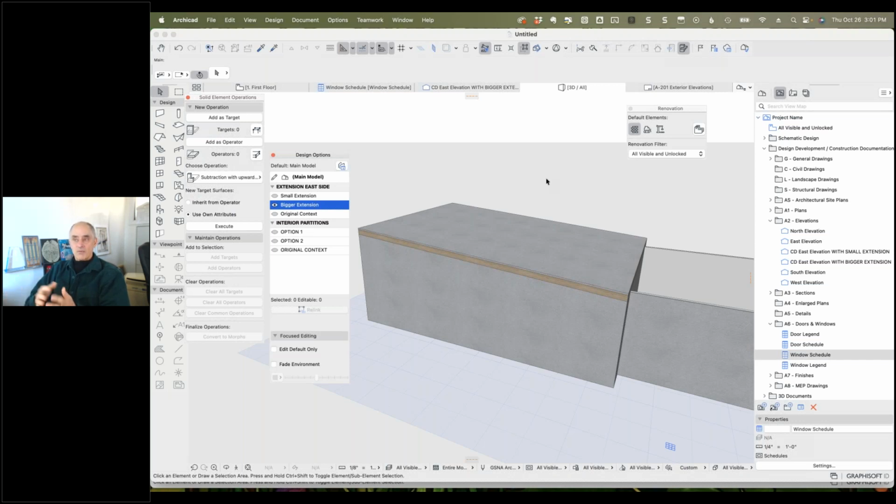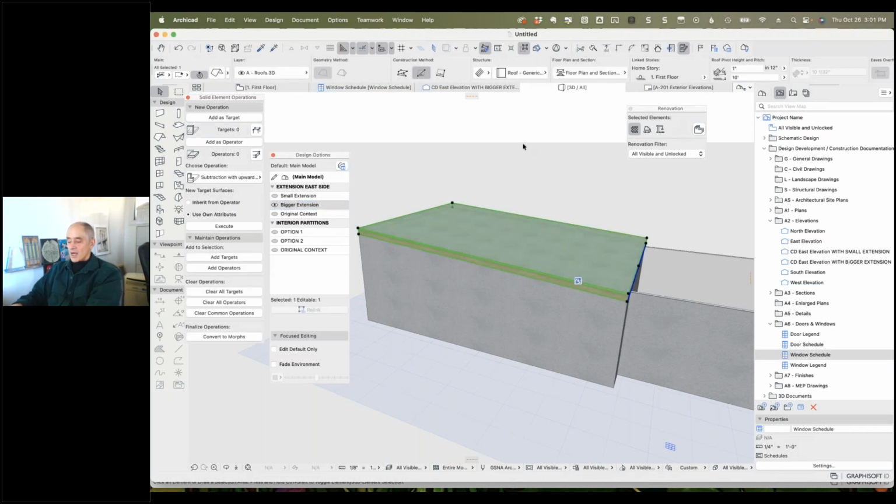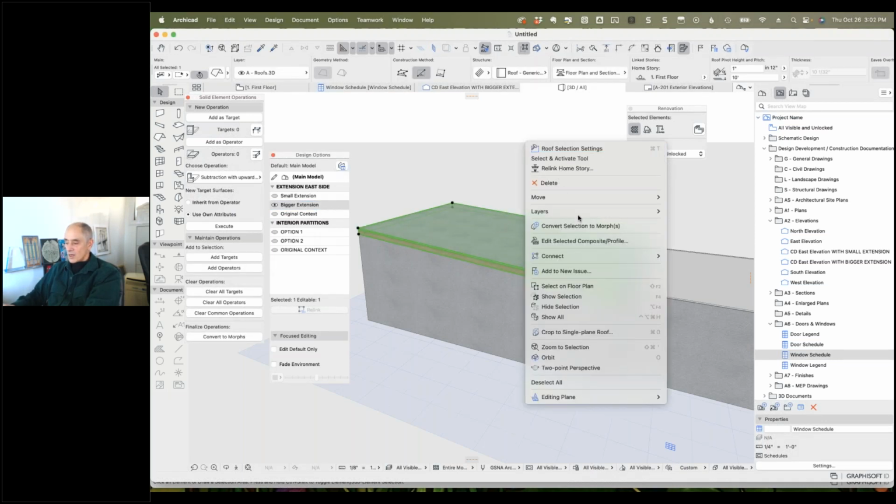And if we generalize it, saying, well, if this option has these elements visible or included, they could be hidden. So in other words, I could take this layer and go to the layer, hide the layer.